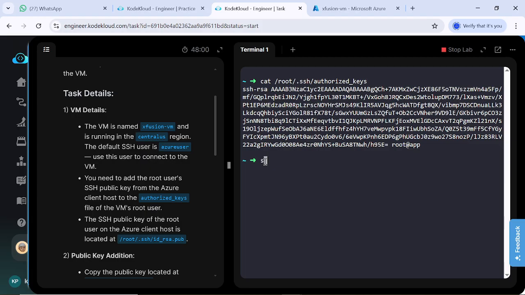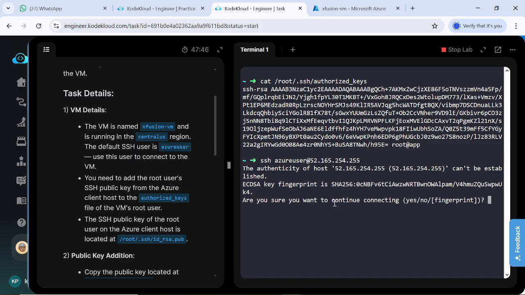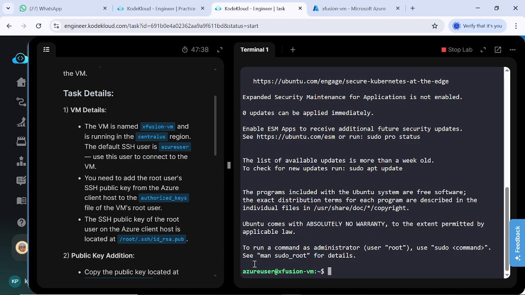SSH, the default user is azureuser at the public IP of the VM. Okay, perfect. Alright, so I am in the VM right now.